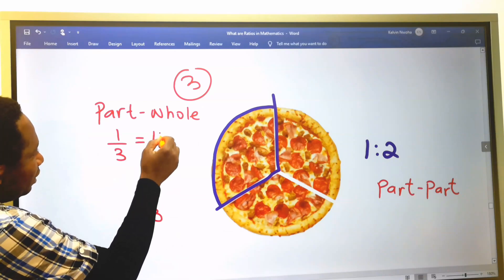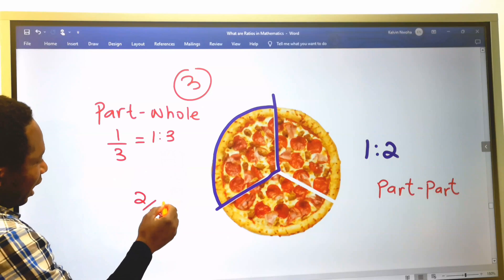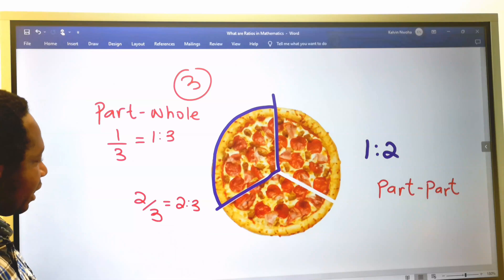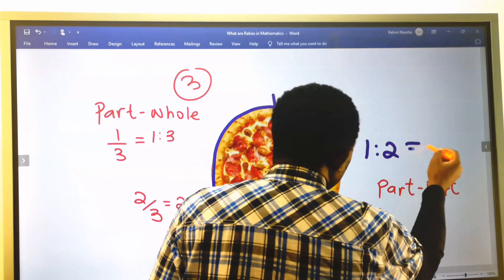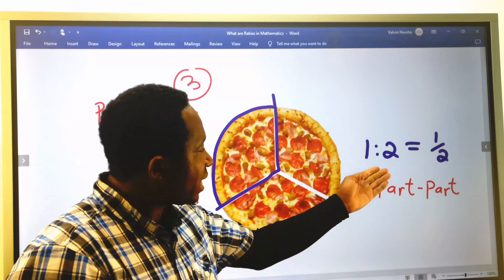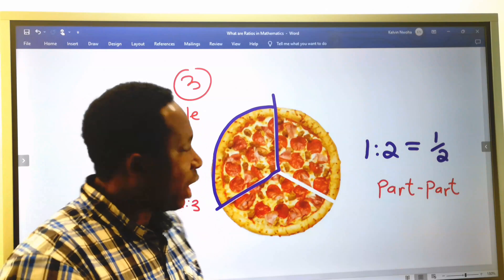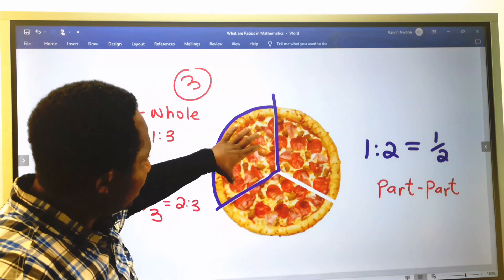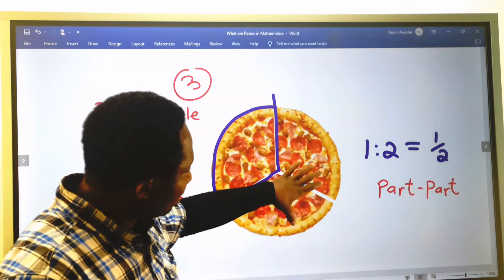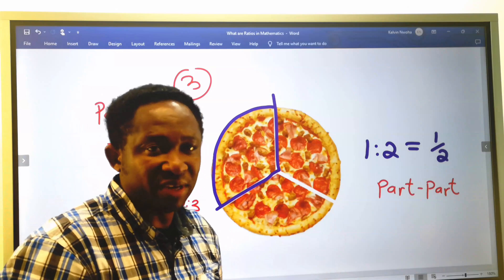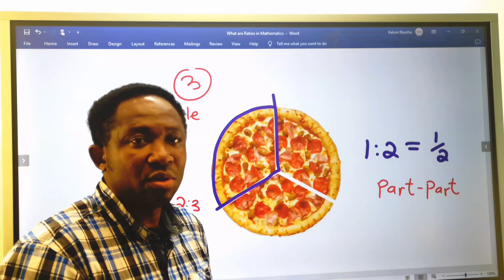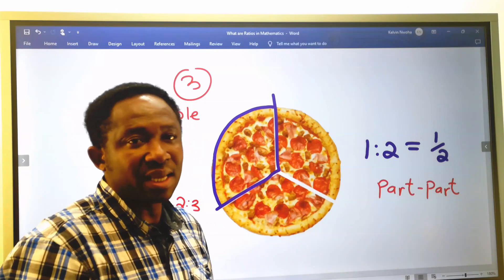This is 1 to ratio 3, and this is 2 to ratio 3 in the ratio form, while these can also be written as 1 to ratio 2. This 1 came first because we are considering this part of the portion that was removed first. If the part that was remaining was mentioned first, then this will become 2 to ratio 1. Always consider the name that came first.